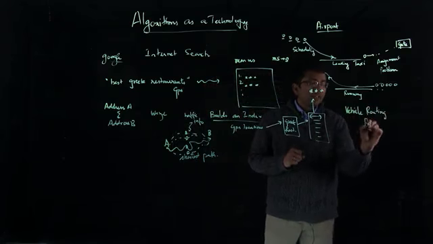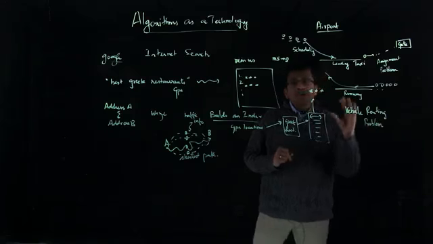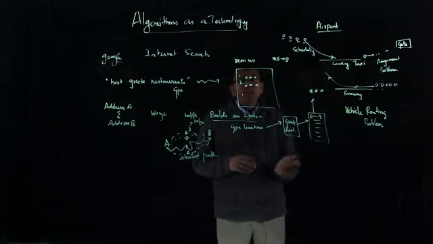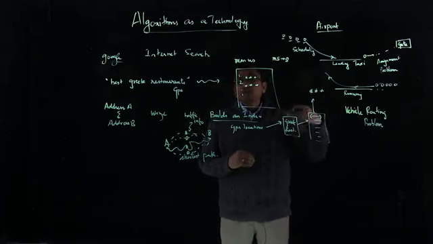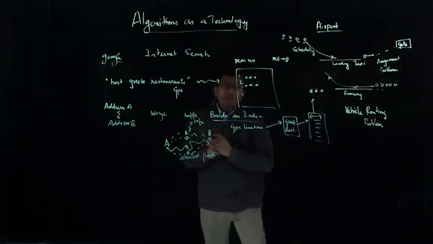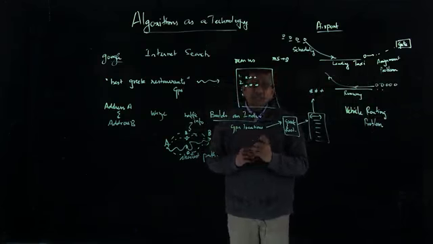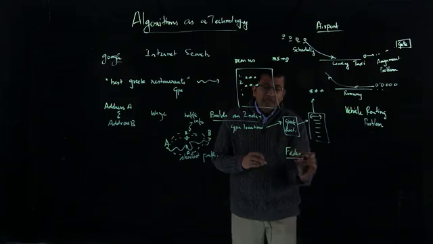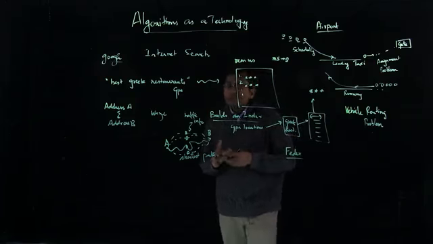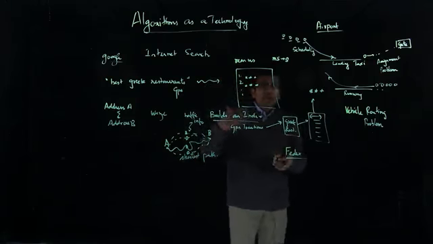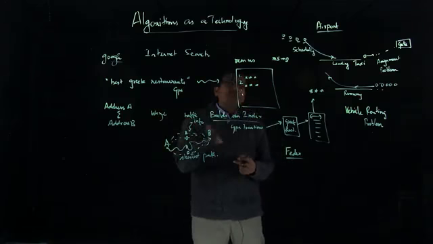Okay, so there's a ton of logistic problems that happen every time you go to an airport and you would like to go from destination A to destination B. Another example of where algorithms come in would be, for example, suppose you send a package through FedEx. Now FedEx has algorithms that are going to schedule your package on the right plane or the right transport to get from A to B.